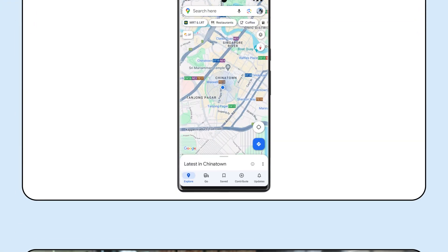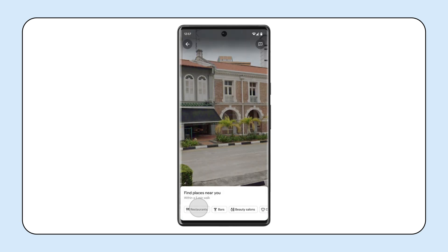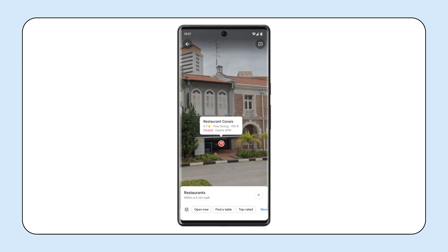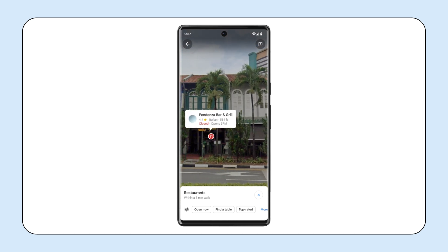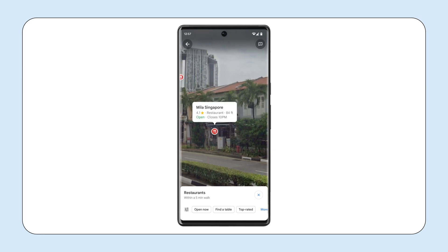On Maps, we've launched new features that make some daily tasks easier and more accessible. First, we've released new screen reader capabilities that pair with Lens in Maps. Lens in Maps uses AI and augmented reality to help people discover new places and orient themselves in an unfamiliar neighborhood. Now, if your screen reader is enabled, you can tap the camera icon in the search bar, lift your phone, and you'll receive auditory feedback about the places around you — like ATMs, restaurants, or transit stations — including the name, type, and how far away each place is.